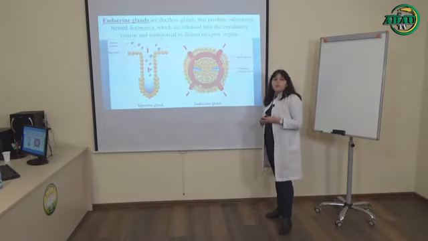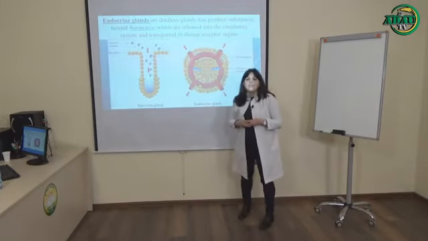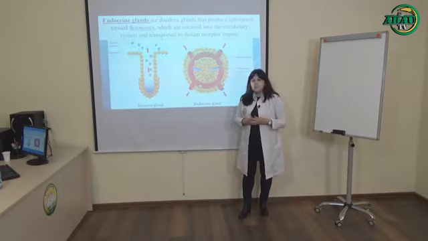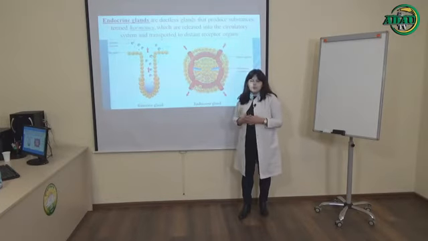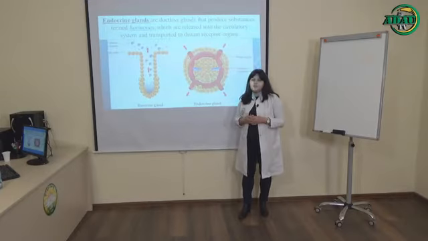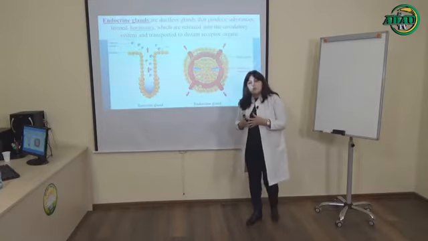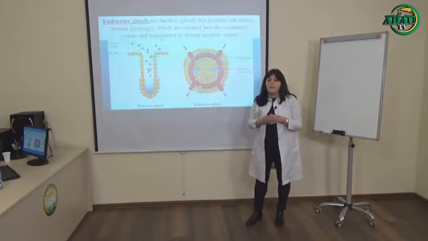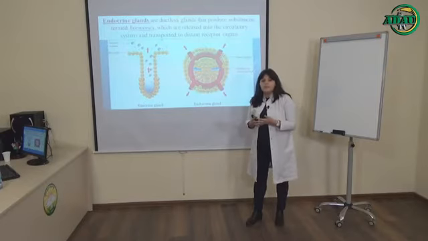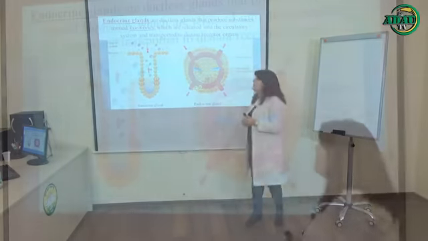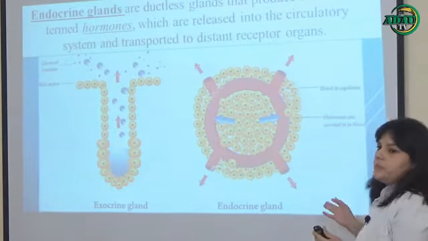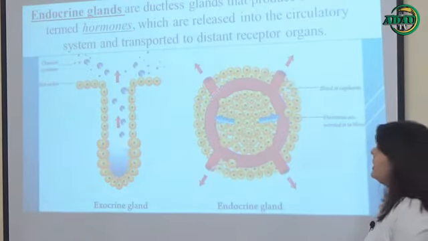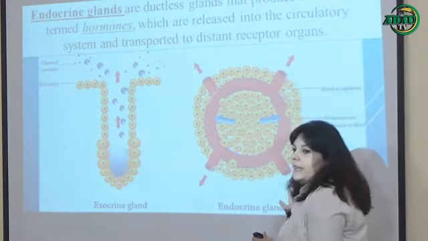So first of all, what is a gland? A gland is any organ which produces some substances into the body of the animal. There are lots of classifications of endocrine glands, based on the morphology of the gland, based on the secretion mode, based on the substances which they release. But here I'd like to show you the classification just based on the type of the gland, the most basic classification. Here we can see the exocrine gland and endocrine gland.